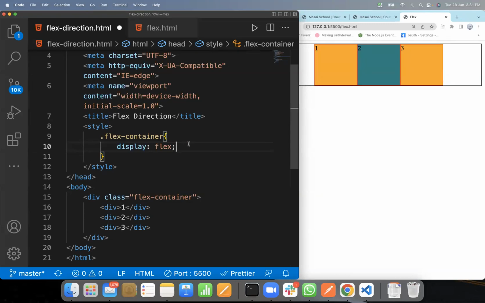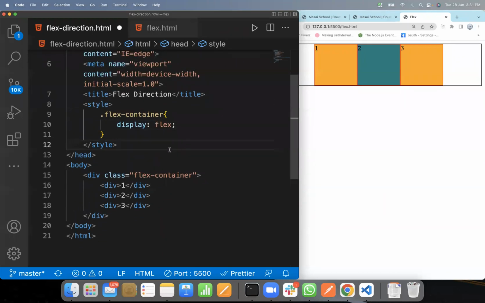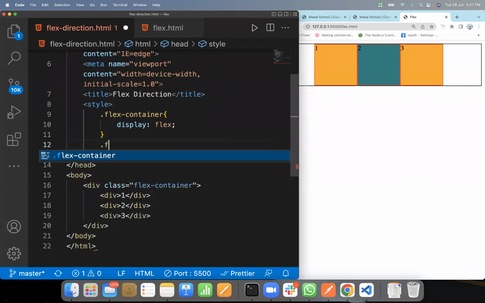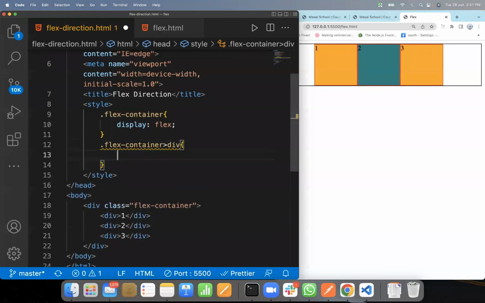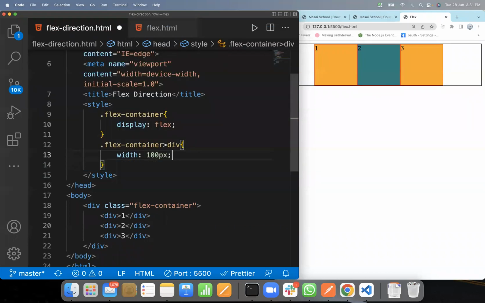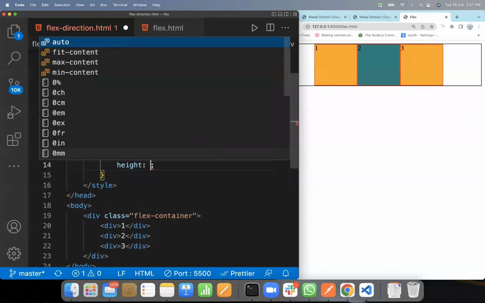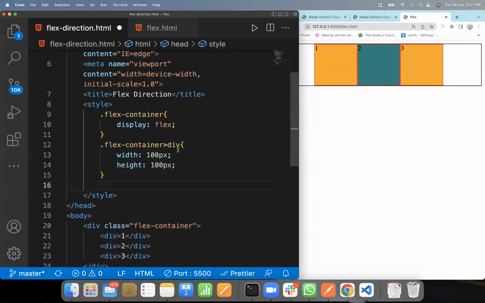Prettier is an extension, don't worry. Most of HTML is copy pasting. Yes, that's absolutely true. One thing, guys: please practice combinators as much as you can. It's a very important thing for you guys.